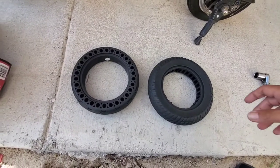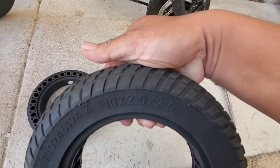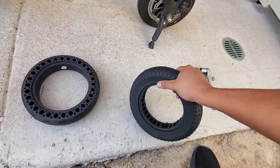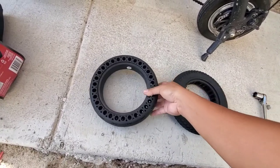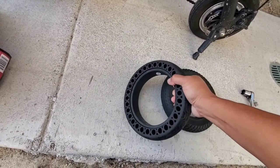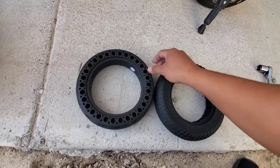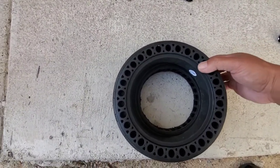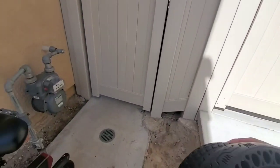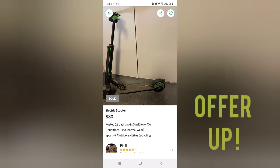I bought these tires here. This one I bought originally, but it wouldn't fit. As you can see, it's pretty stiff and heavy compared to this one here. I've had experience already with this one. I replaced it on my Xiaomi and successfully placed it. So this one here was 15 bucks, and this one here, 40 bucks. If you saw this tire and you're thinking of getting it, it's not going to fit your Xiaomi. The inside radius, the diameter, is a bit small. If you're on a budget for some scooters, check out OfferUp. Sometimes you'll find good deals just like this: 30 bucks for a Jetson B.